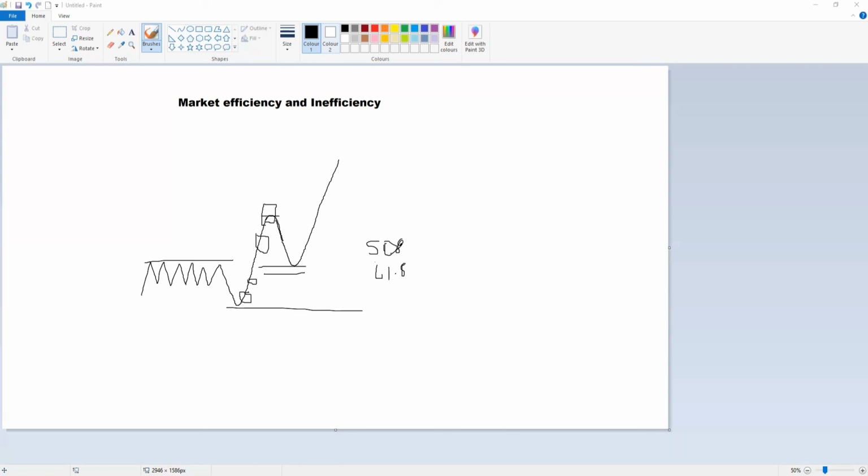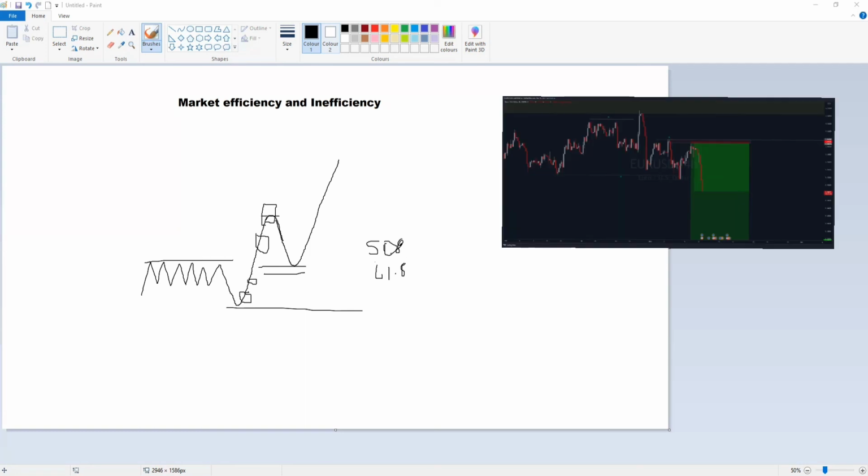And I assure you that if you look also at the video that I uploaded on imbalances, this will make sense. But especially I'm talking about this in the context of the video that I uploaded on Monday, which was talking market breakdown. I'll post the link to it. But then in the context of what I was seeing on Euro USD. And by the way, if you checked out that video, you'd also know that we are in profit. I'll post the results to that analysis right here. But yeah, this is also a concept that you need to understand: market efficiency and inefficiency.